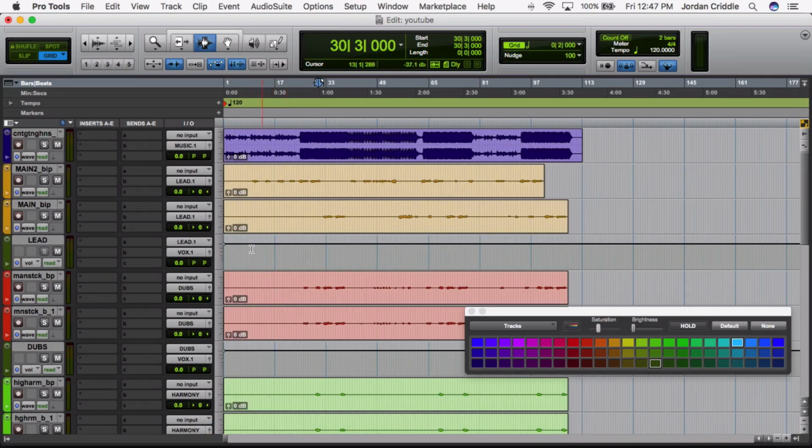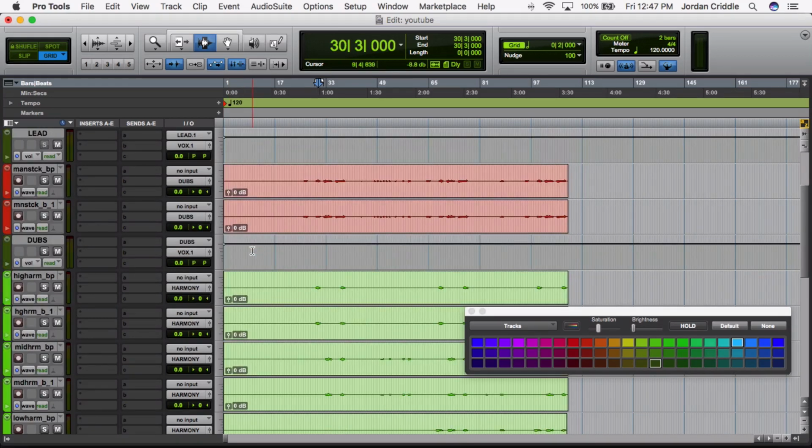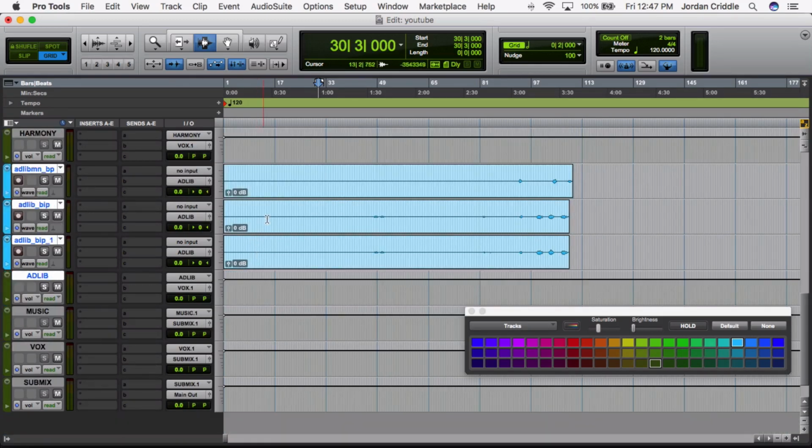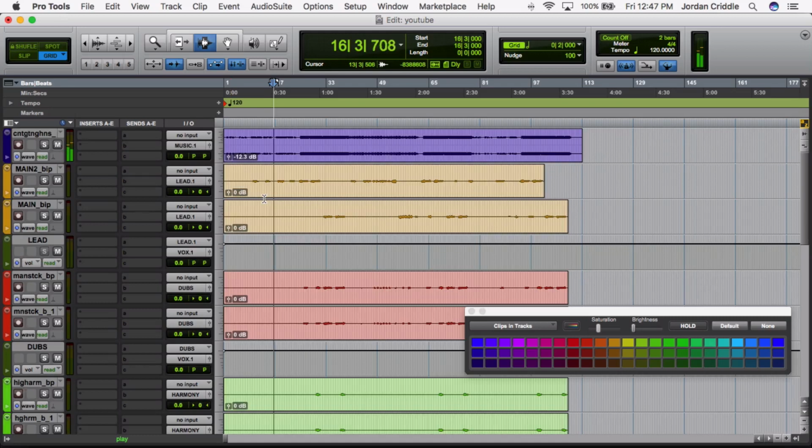So now instead of adding plugins to every single individual track, I can just add the plugins to those aux tracks and just move like that. It makes things a lot easier for me instead of running out of DSP in my Apollo or slowing down my computer. This is how I like to move. And now if I play just a portion of it, you can see everything is routed through these stems and going into the sub.